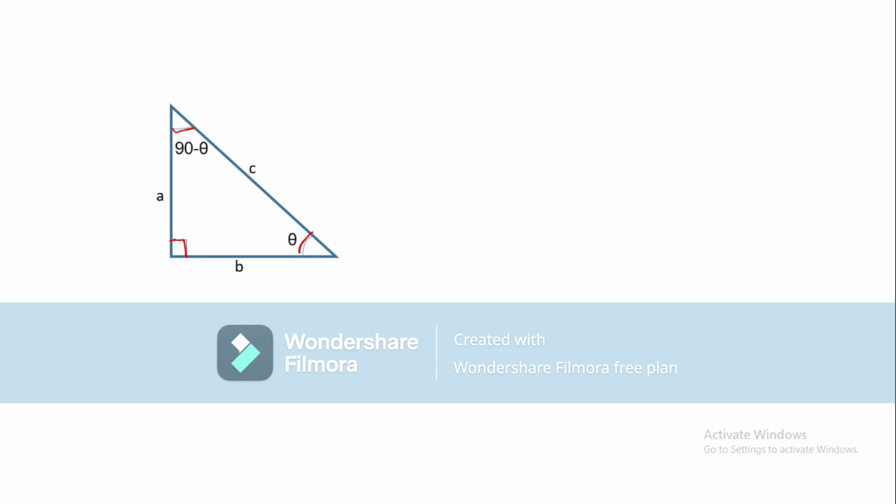90 degrees. Now if we introduce the formula of the Pythagorean theorem, it relates the lengths of the sides of a right triangle with a specific formula. Let's call the two shorter sides A and B and the longest side C. The longest side is usually called the hypotenuse.